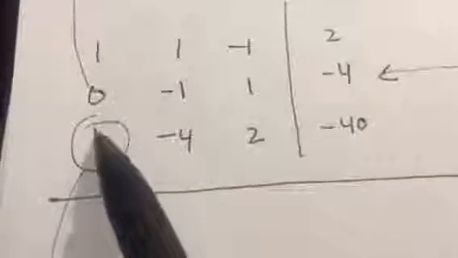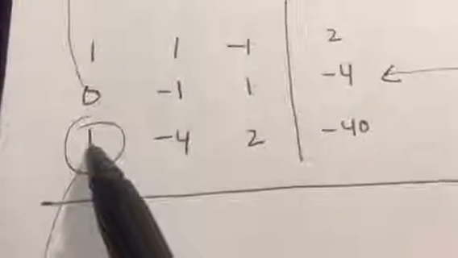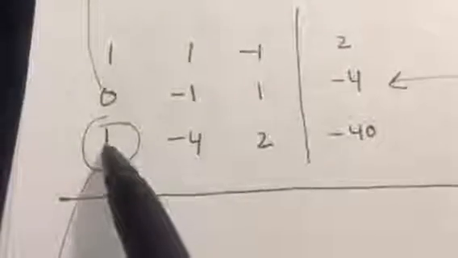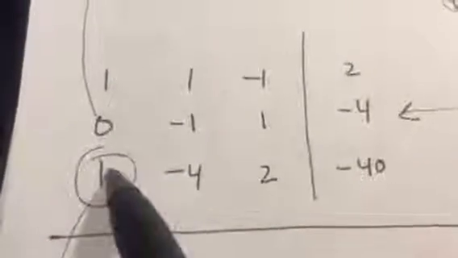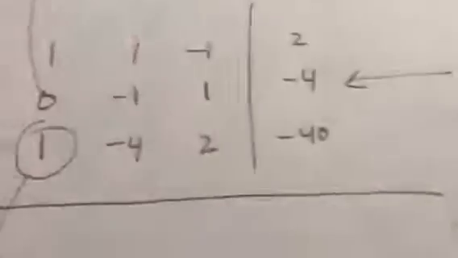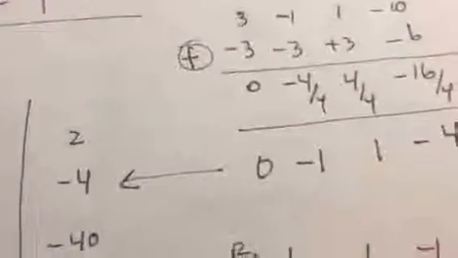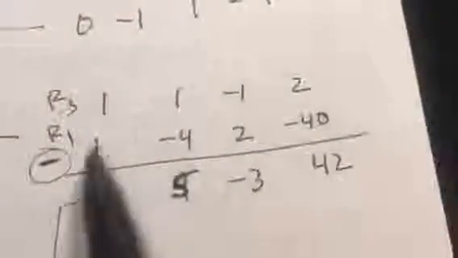Okay, so the next step, then I'm going to go to this final row in column 1, and I'm going to convert that to a 0. So again, I've got to figure out, if I take row 3 and subtract row 1, I'm going to get a 1 minus a 1, which makes that a 0. And of course, the rest of the stuff doesn't really matter. It'll all work out. So here I have my original row, because I'll call this row 3 minus row 1. That's row 3, row 1.